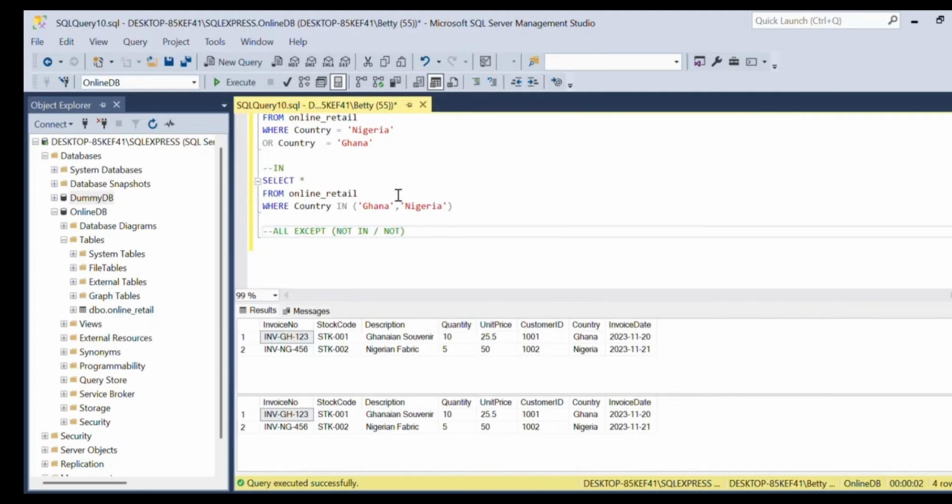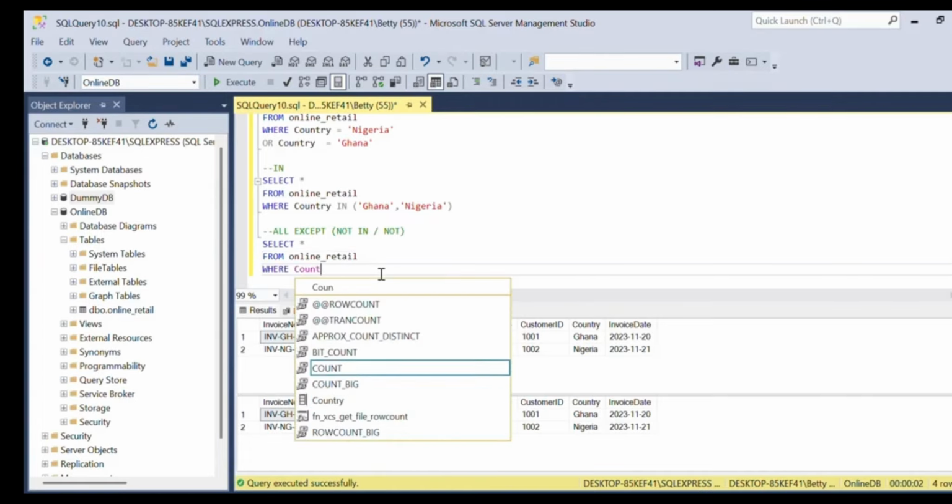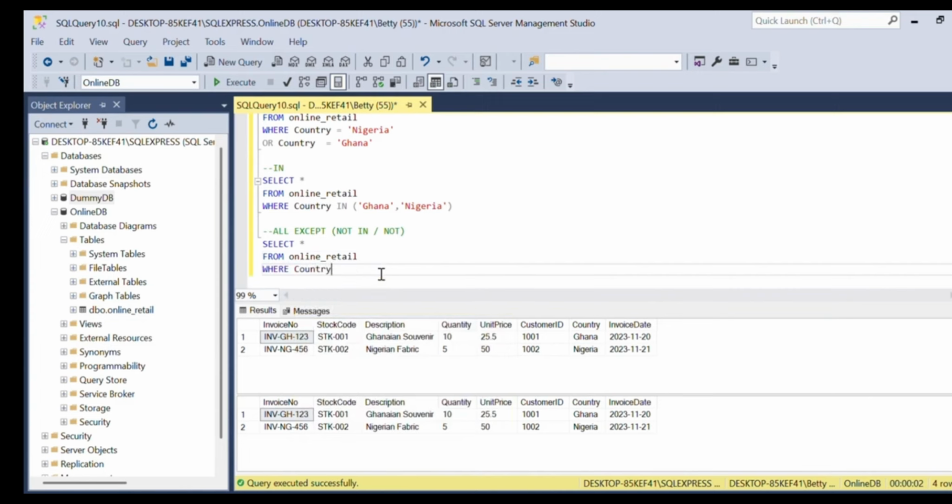So I'm going to again build on this script. Select all from online retail where country not in United Kingdom.